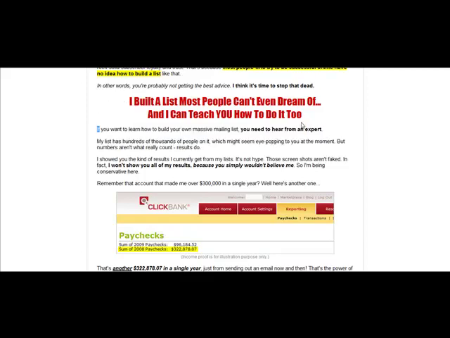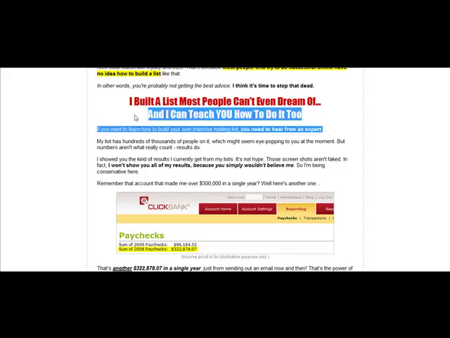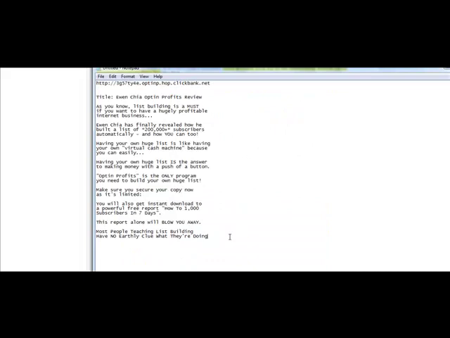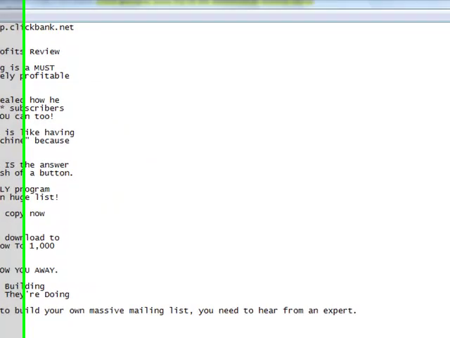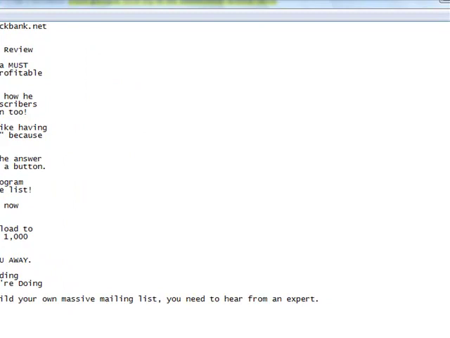Okay, so basically here's another sentence that I find valuable. What I'm going to be doing here is just going through and pulling together information, sentences, headlines, subheadlines that I like that really sum up what the product's about, because you're going to go back and formulate one solid article out of this information, and then rewrite that article on your own and create two separate, completely unique product reviews.